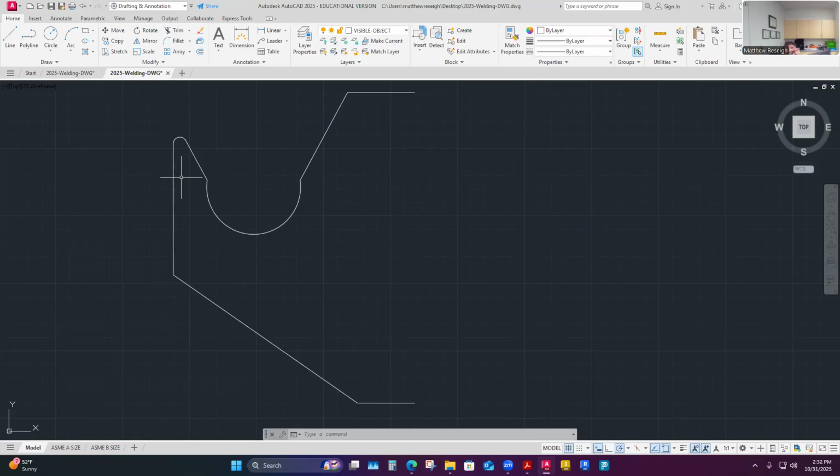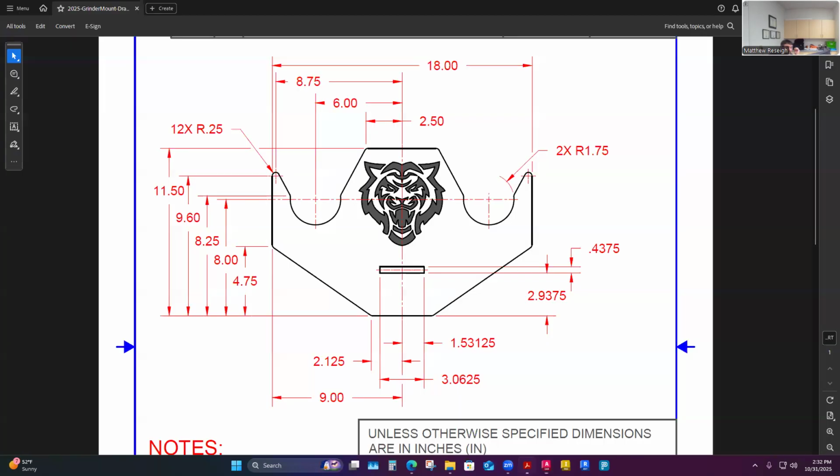I could draw half of it though too. It wouldn't be wrong to keep it as part of this, just draw half of it and then mirror it across into a full rectangle. But I think I'm just going to come back and put it in last as a full rectangle. There's five other different ways I could draw that too. So what I want to do is mirror this over that center line and show you that modify command of mirroring over something, so I've only had to draw half of it. Yes, I still need to do the radii, but we'll come back to those because I'm going to do it like we did in class and see if it works.